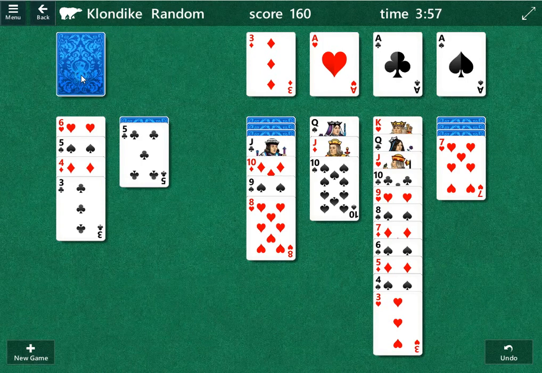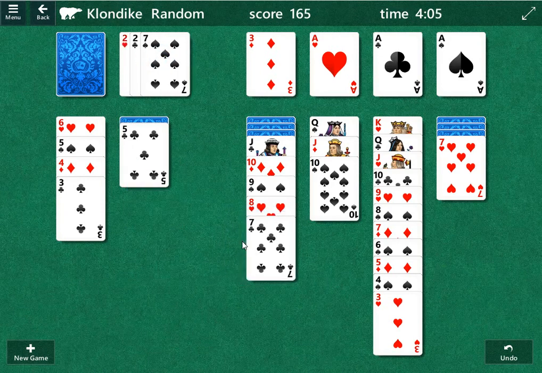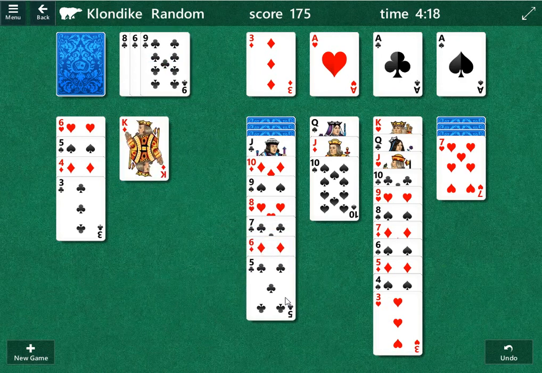And the good news is we have saved this 2 of hearts, so that's going to give us a little bit of flexibility here. There's the 7. We could move the 6 if we need to. We're not going to do it yet, though. We'll get the 2 of spades down the next time around, and then the king. Here's the 6. That's good. Now we can play the 5 there, and we open up a column.